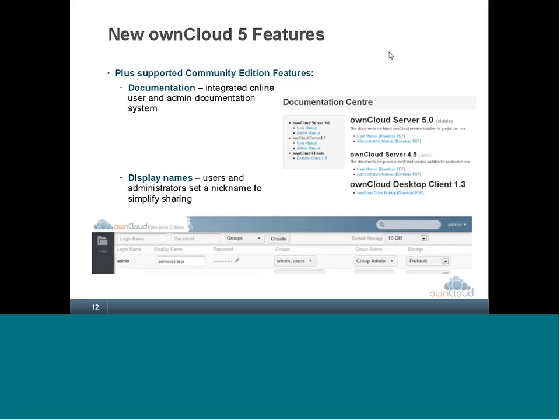You can even choose to give the users the permission to change their display names themselves or not. It depends on the internal policies of the organization if the person is allowed to rename themselves or not. But you have the choice. You have the config option if this is allowed or not. But it's a very powerful feature, and our customers like it a lot because it makes ownCloud so much more usable and more personal if you see real names in there.